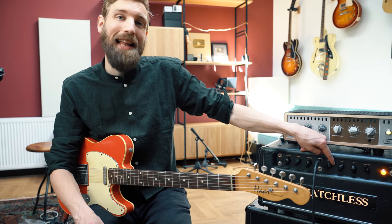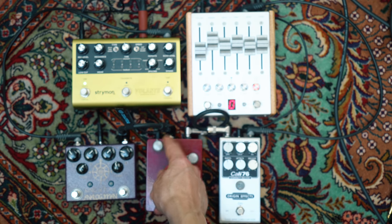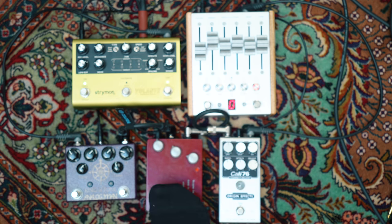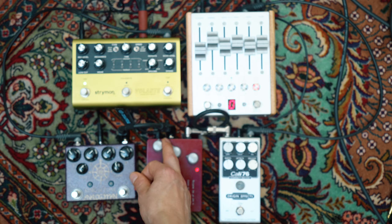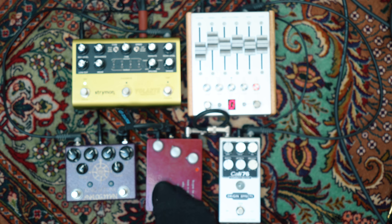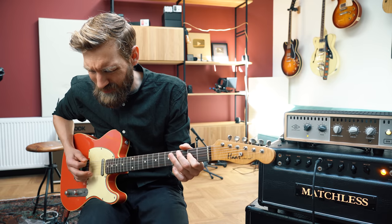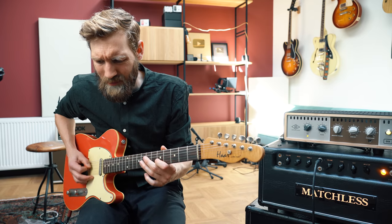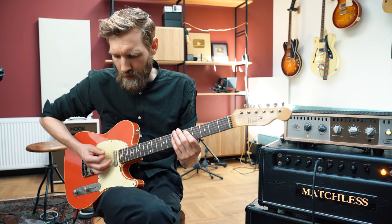So maybe we want to add gain instead of volume. So let's dial back the volume a little bit. Add some gain. So this is gain, EQ, and volume. This to me sounds a little bit better, actually, yes.